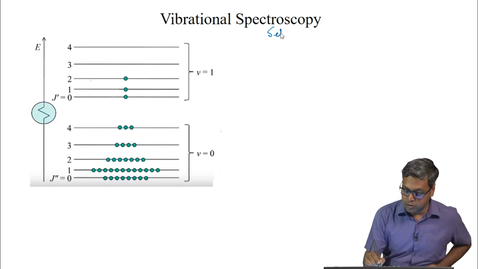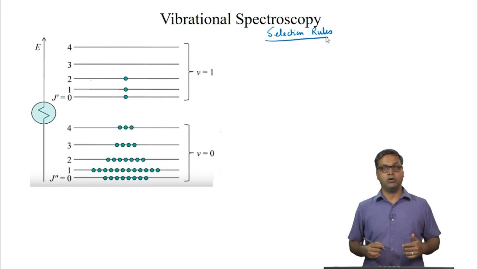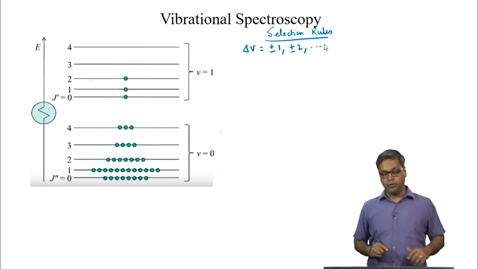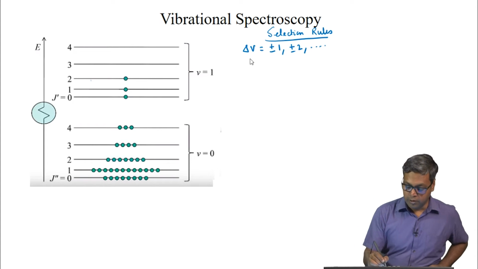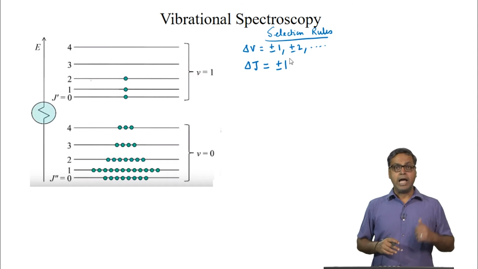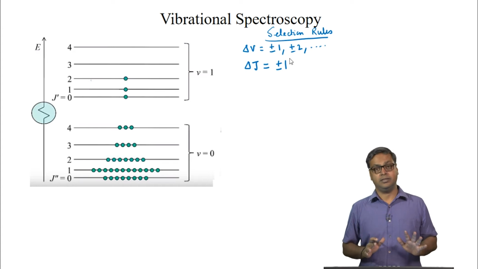To predict the spectrum that will result from the Ro-vibrational transition, we need to take into account the selection rules. The selection rule for an anharmonic oscillator is given by delta V equals plus minus 1, plus minus 2 and so on. And for a rotational transition, for a rigid rotor, the selection rule is given by delta J equals plus minus 1. So, delta V greater than plus minus 1 will exhibit much weaker intensities.